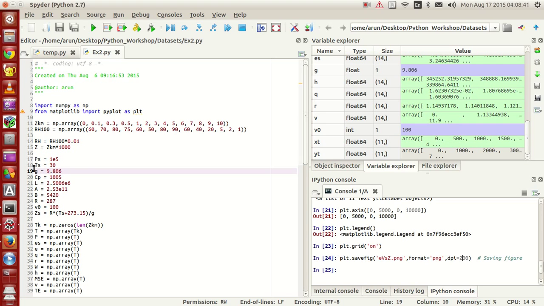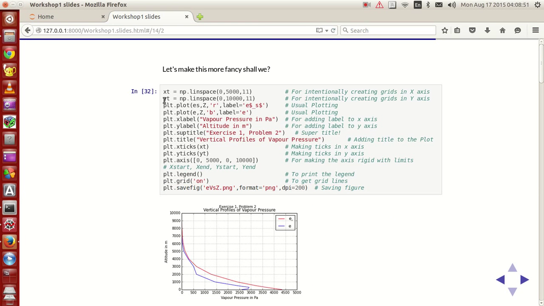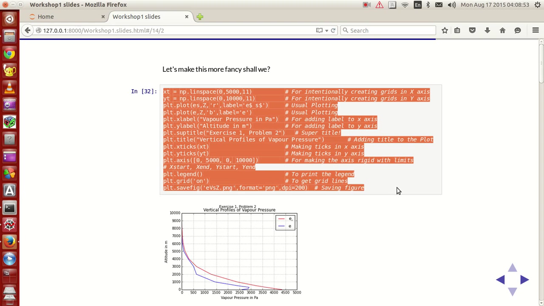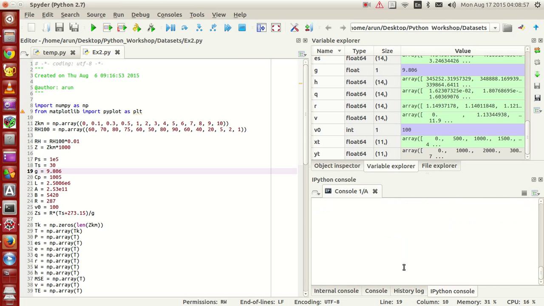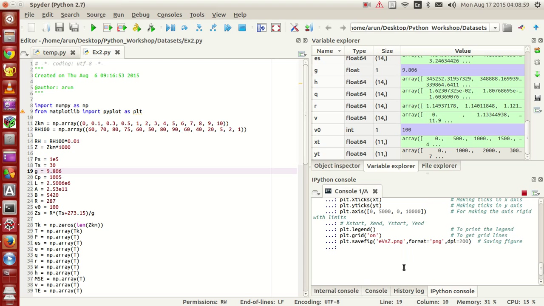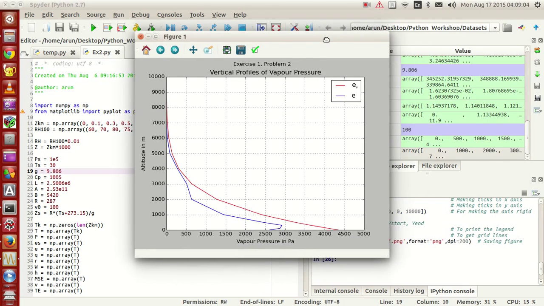So what happened is that when I copied all this, I guess the plot closed up. I closed the plot, and everything closed up. So what I do is copy this entire thing and run this again. Copy this, paste it over here. There you go. When you do that, your plot is ready.